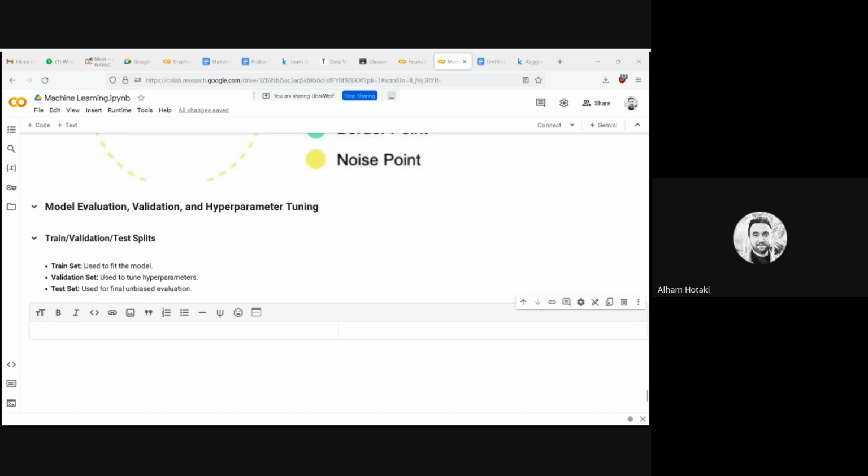One more thing which is called cross-validation. Cross-validation splits data into multiple folds, training and testing on different folds to get a more stable estimate of performance. So what is actually cross-validation? It is one of the other very important topics in this aspect. We now understand what the validation set is, but we can also discuss what cross-validation is.